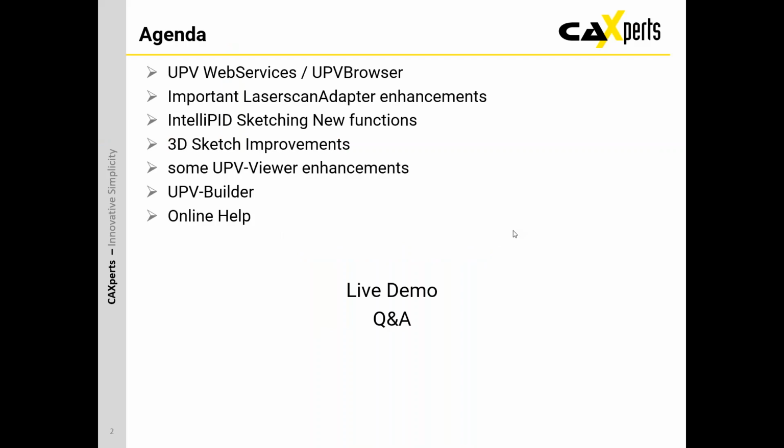So let's have a look at today's agenda. We have something to say about UPV Web Services and UPV Browser. There are some important LaserscanAdapter enhancements to report. We have some IntelliPit sketching new functions and as well 3D sketching improvements. There are some UPV-Viewer enhancements. There is a topic I would like to show you in the builder. And last but not least, I would like to show you our new online help.